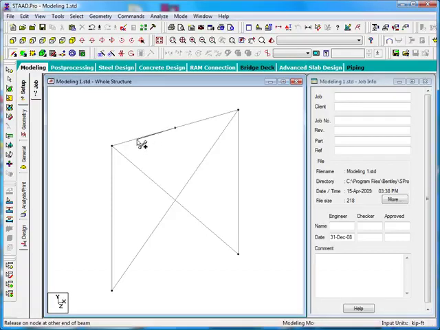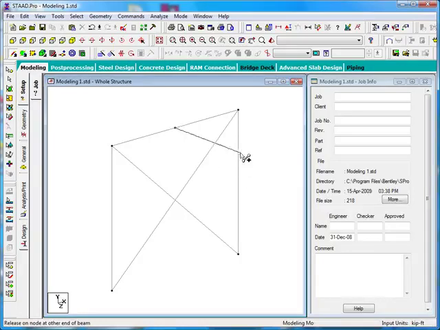So bear in mind now that what once was a continuous member from column to column has now been broken into two halves separated by this new node. The other thing we see is that we're rubber banding from that new node, and our status bar in the lower left hand corner is telling us that we can release on the node at the other end of the beam. Well, it so happens that there is no node at the other end of our knee brace because we said we wanted it to go to the mid-height of the column.